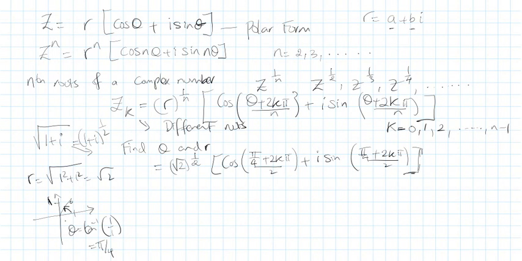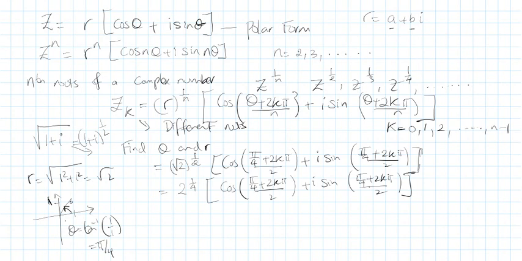Alright, so this is the application of the formula with the values of r and theta we found. And then from here you need to simplify. The root of 2 is 2 power half. 2 power half to the power of half is actually to the power 1/4. Then you simplify the inside. Actually, there's not much you can do with the inside, so I'm just going to write it in the same way. This stays the same, 2k pi divided by 2. So we now have the expression which will give us the possible answers.